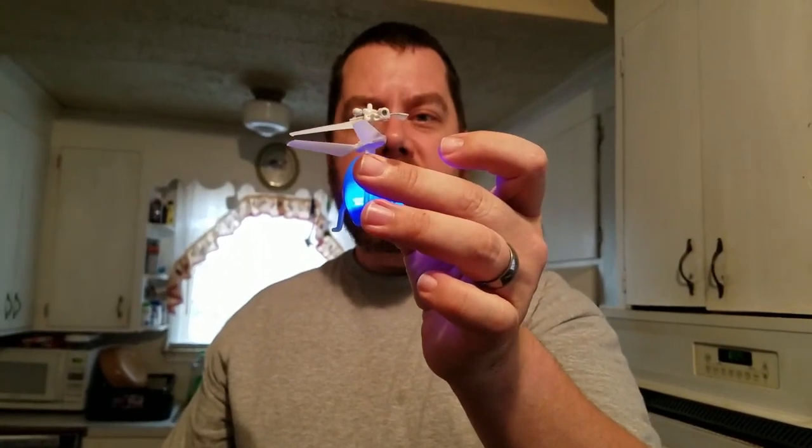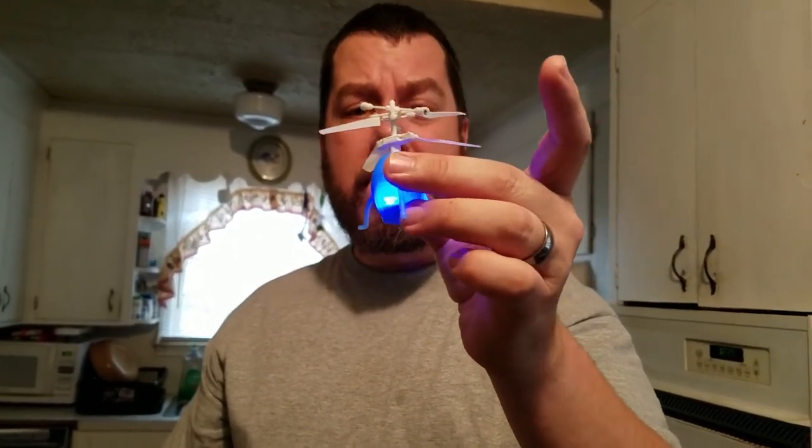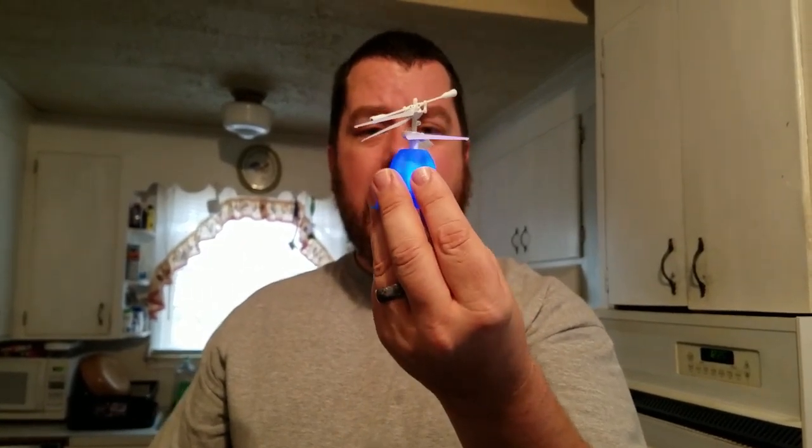All right. That's the Hoverbot from RadioShack. It's a pretty cool little toy. It's fun, but it does take a little bit of skill, and I don't really have that yet.